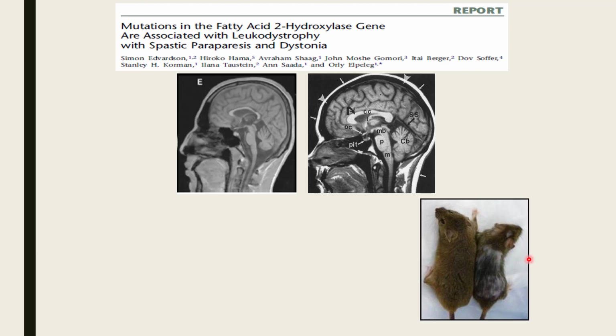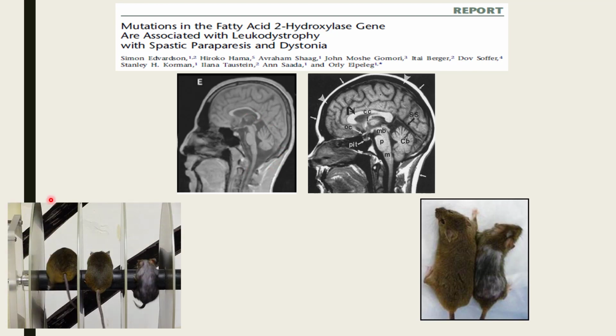But it wasn't just enough to make this mouse. I had to show that not only did he have a shrunken cerebellum, which he did, but I also had to show that it led to motor problems. So I did something called a rotor-rod experiment. As you can see, I have 2 normal mice here, and I have one guy here who's got the genetic mutation. And you would put them on this rod and they would walk. And what you would do is you would constantly speed it up a little bit and a little bit and a little bit. And most normal, healthy animals that have a cerebellum that's not messed up would have no problem doing this at all.